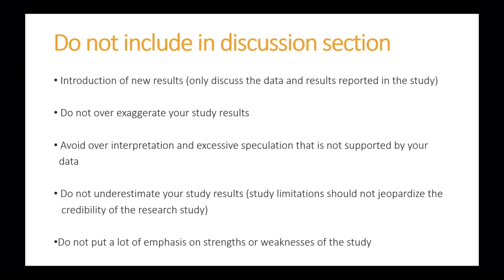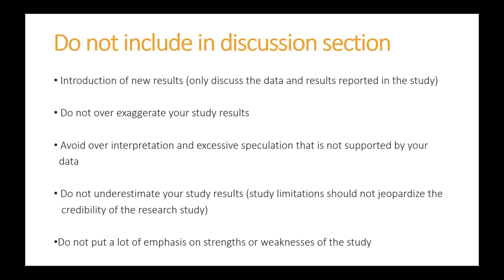That is also important. So you should write study limitations. However, you should not write them to the extent that it questions the credibility of your research. Yes, there were limitations, yet this study is credible. So there is no study which is completely flawless. There are always at least 1 or 2 study limitations, because no study can cover all the aspects of a research. So therefore we should write limitations, but make sure that when you're doing this, you do not underestimate the results of the study.